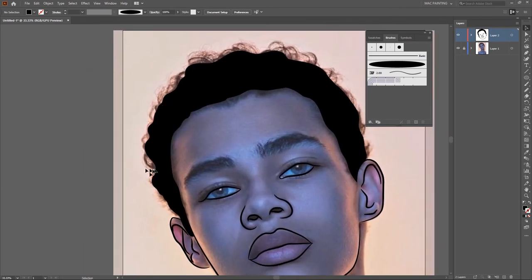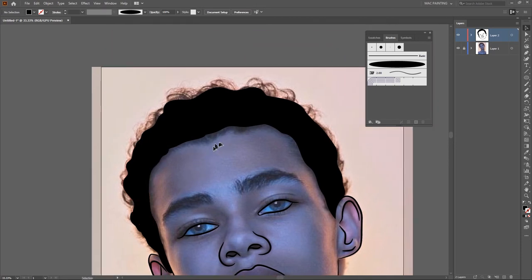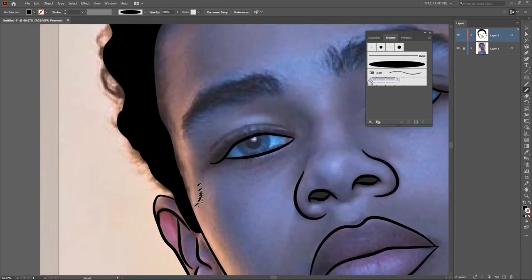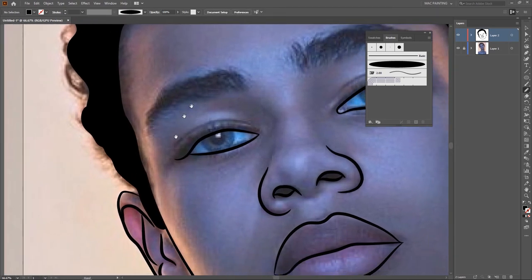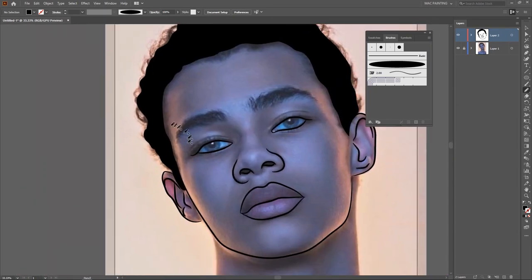So you want to do this all around the places where you have the hair. The places that you leave, like all these places, we're going to fix inside of this part. So now grab the pen tool again by hitting the N key on your keyboard, and you just want to start making some zigzag line just like this. Whoa, this is not really going cool. So we're just going to take this little by little.